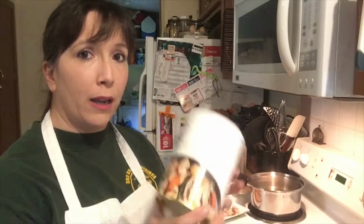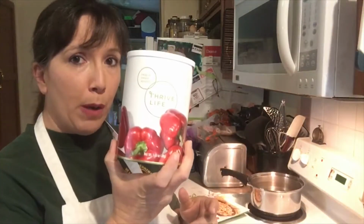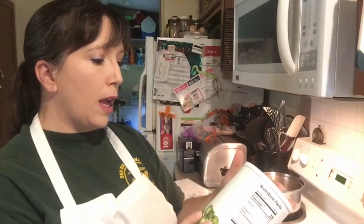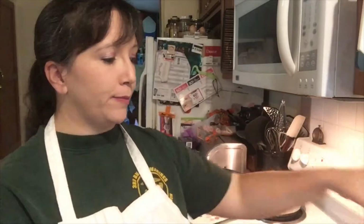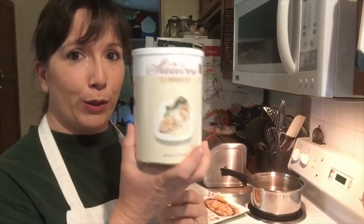In our Chef's Pack, we have chicken slices, red bell peppers, onion slices, sweet corn, green chili peppers, which are really just sliced jalapenos, instant black beans, chef's choice seasoning, and velouté sauce.